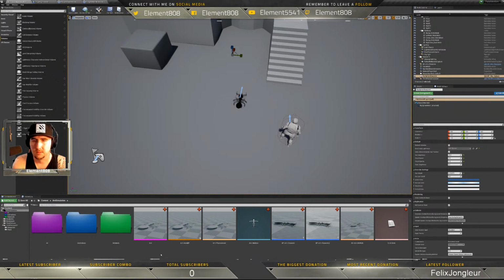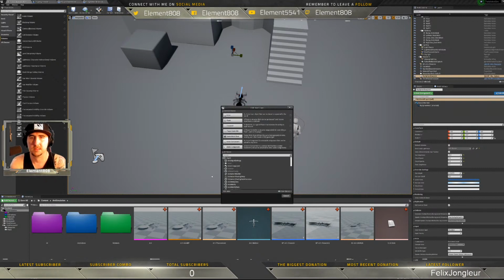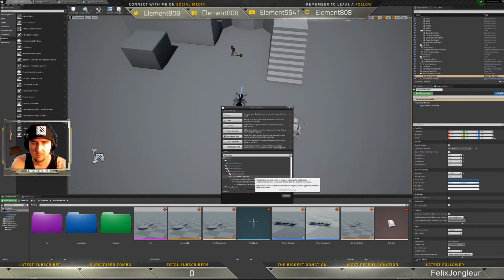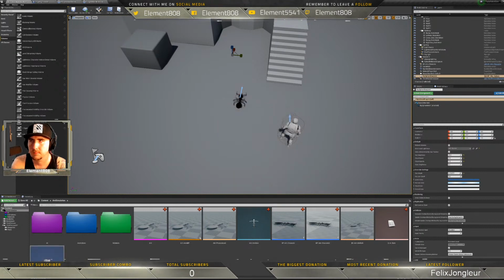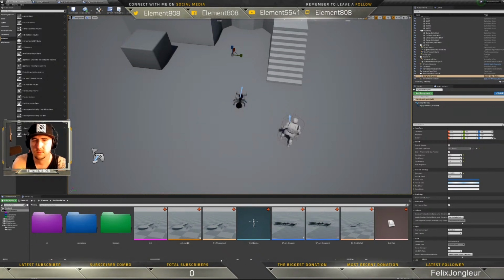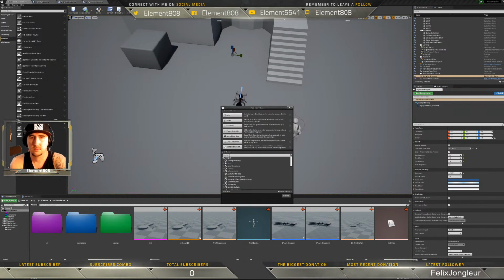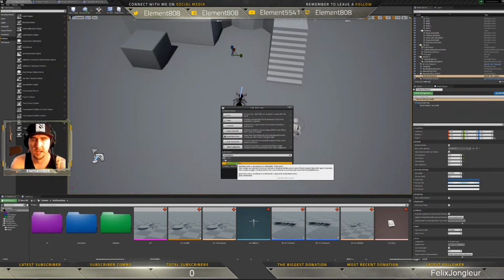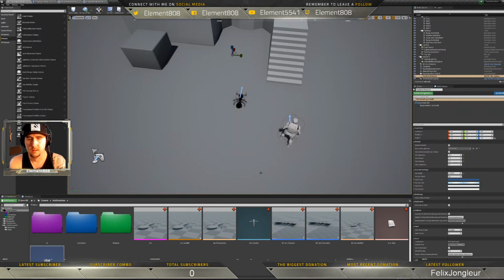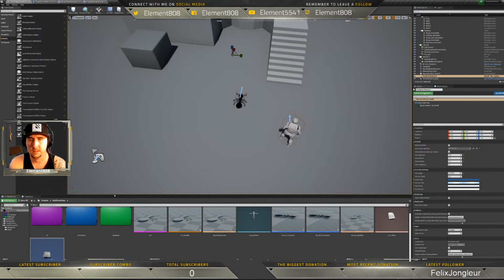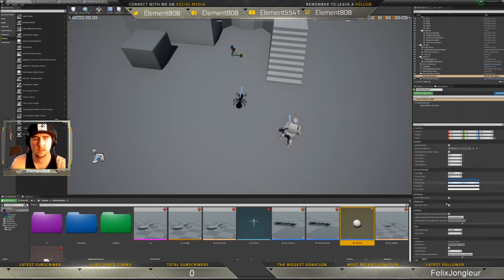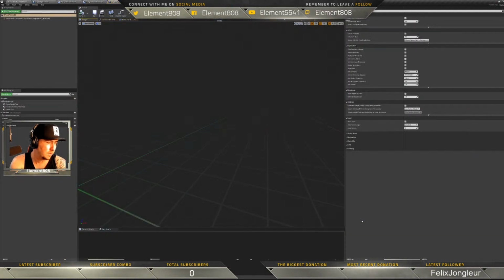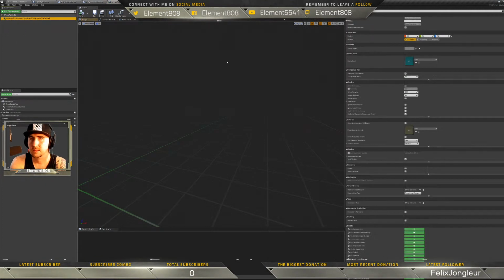So what we could do is create another blueprint class, and this will be a static mesh actor, and we will call this, I know you guys can't see that, BP_AntTrail.